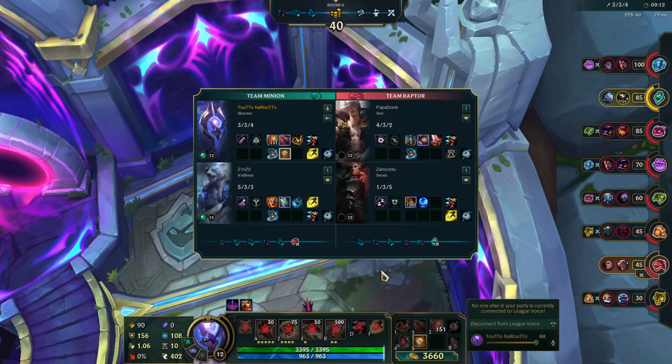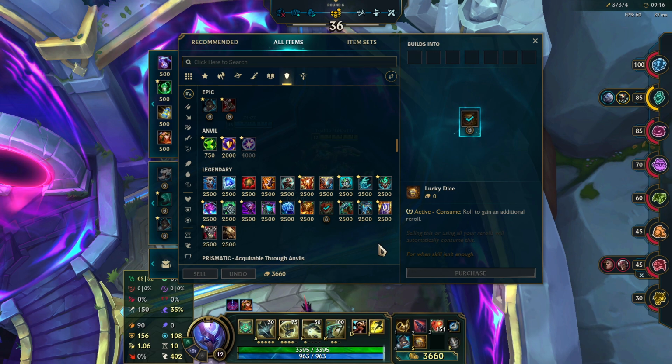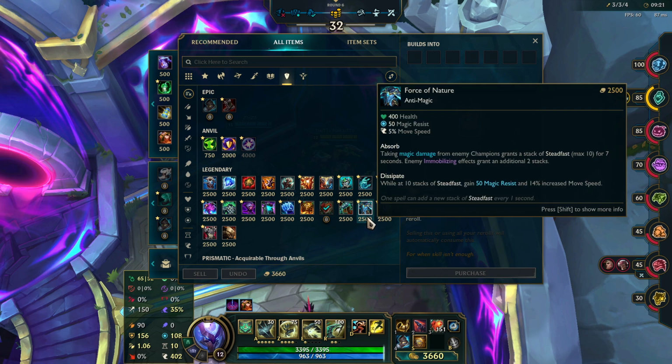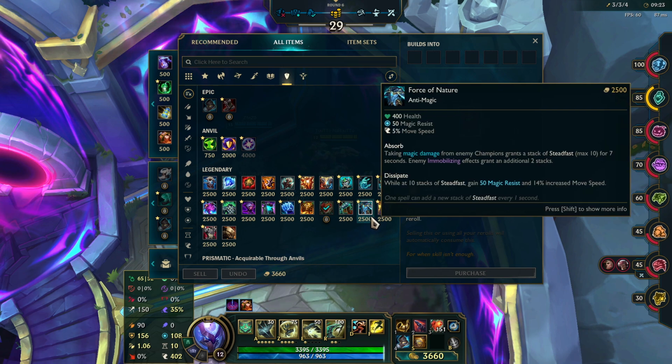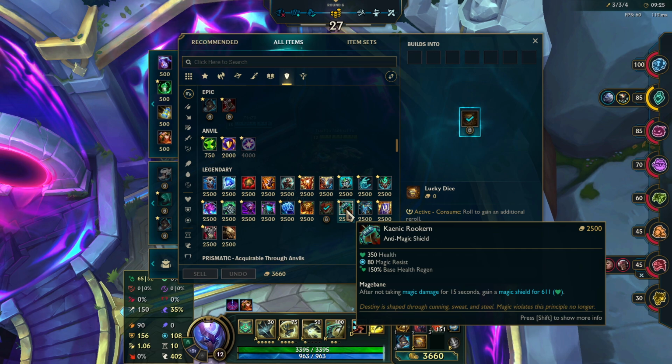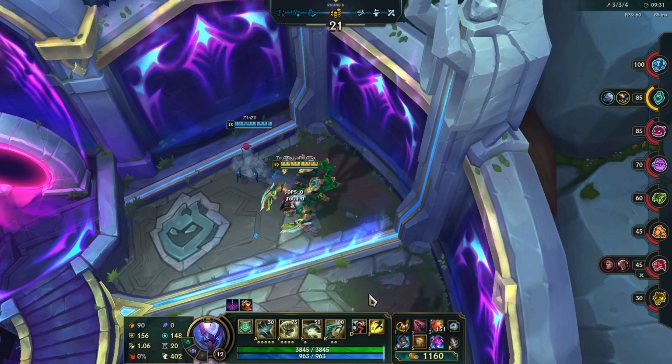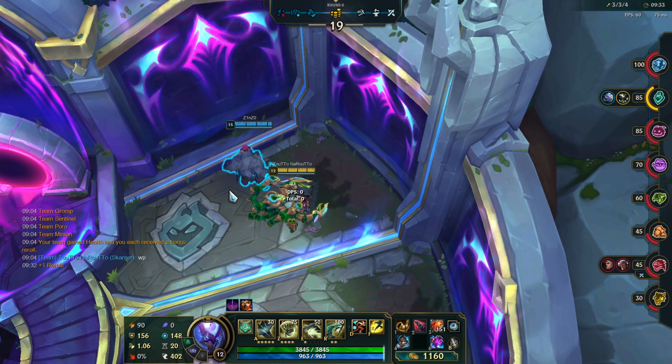Okay, for now, let's see which one I should go for next. Force of Nature is not bad. Kinetic. 350, 400. Hollow Radiance. We need some magic resist.